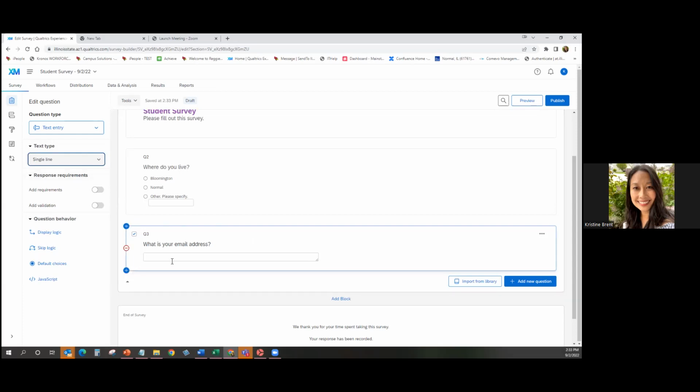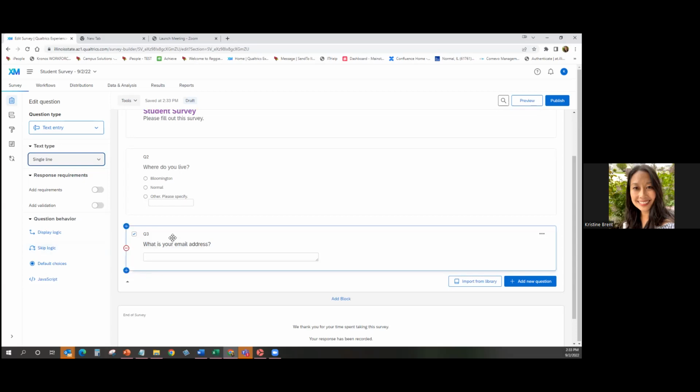Now, since this is a text box, people can put in whatever they want for this field. So they don't have to put an email address. They can accidentally put in their home address, their phone number, or their name. So what you can do with these types of questions is put in some validation, so that if somebody does enter something other than their email address, Qualtrics will throw an error message saying, hey, this isn't right. We asked for an email address and you accidentally put something else. It's a little bit more general than that, but you get the idea.